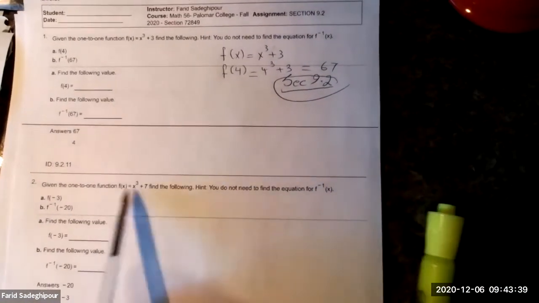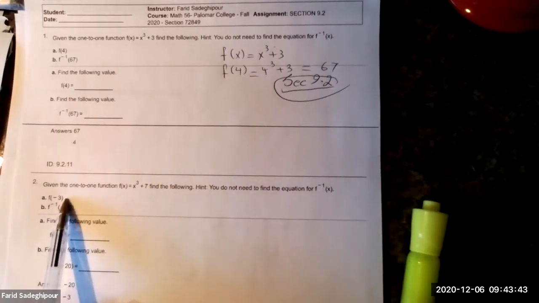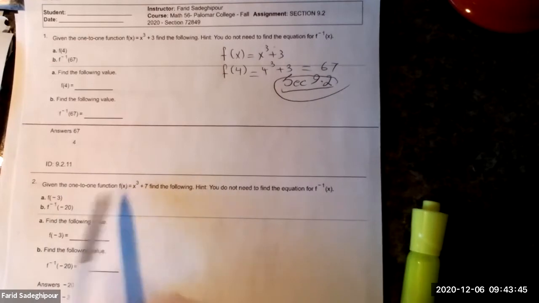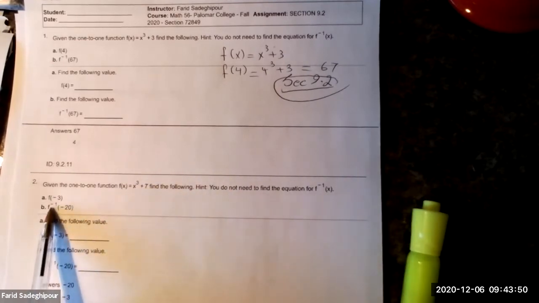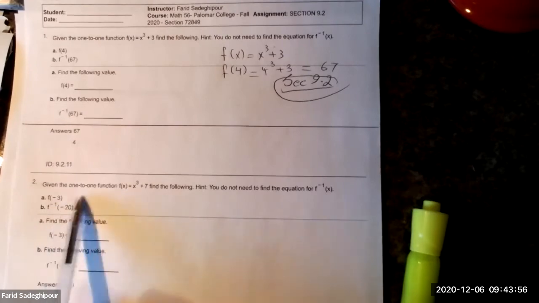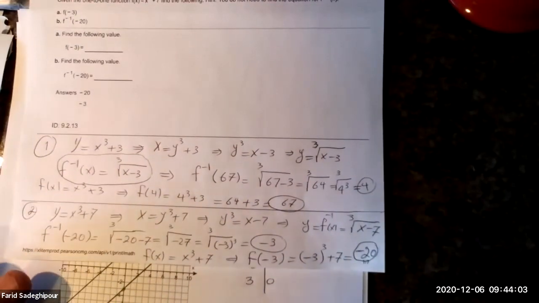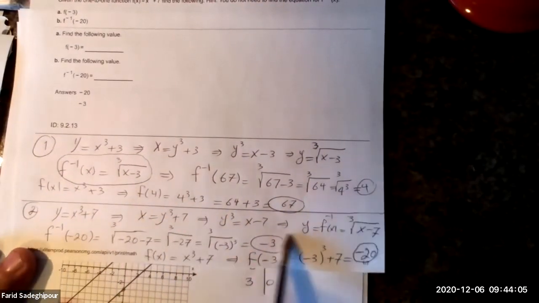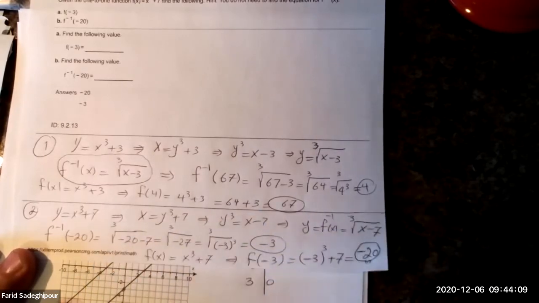Look, this is your function, right? They say find f of -3. f of -3 just means take this -3, go to the f function, and substitute it for x. But f^-1 of -20 means find the inverse function first, and when you find that function, then take -20 and substitute there. And that's what you have on this one. See, you have to find it first. When you find it here, then take this -2 and substitute there.